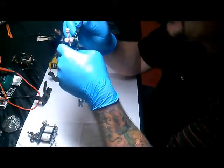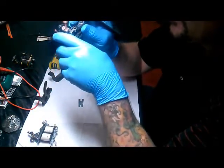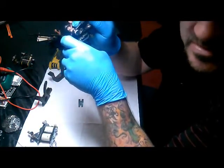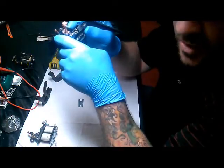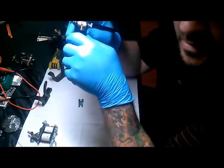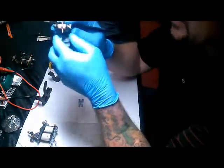These springs oftentimes come with a finish on them that will wear off once you use it, but until it wears off, it generally throws up a little bit of a spark. I take my springs and I heat them up and dip them in oil and finish them that way.